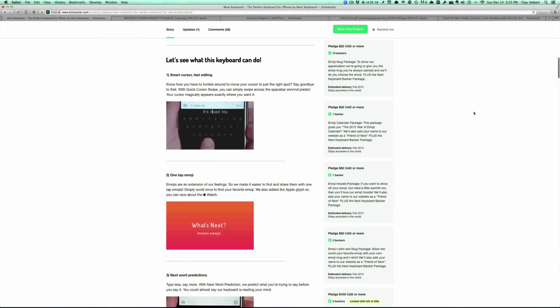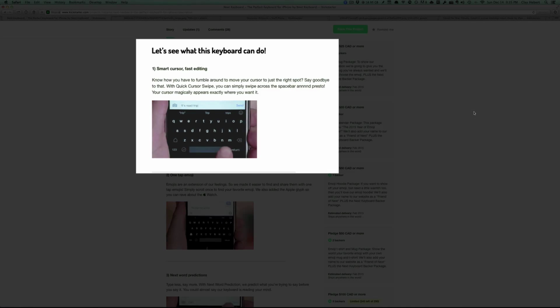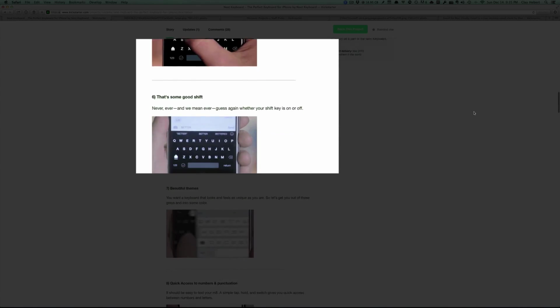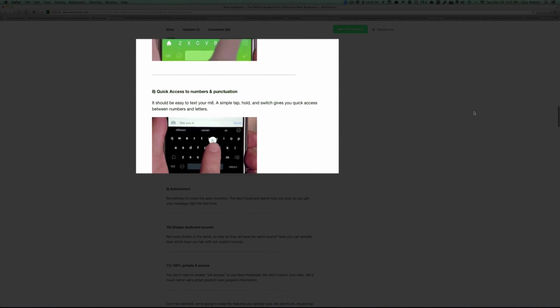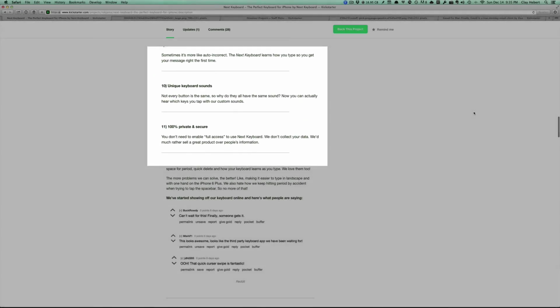And then this is amazing. This is probably one of the best executions of a body section of a crowdfunding campaign I've ever seen because they used animated GIFs, or GIFs, depending on your preferred pronunciation. It's very much show and tell. They say exactly what the feature is, smart cursor, fast editing, but then with a really clever small animated GIF, they show exactly how it works. And they continue to do that for all the different features, one tap emoji, next word predictions, and so on. And they do it for all the relevant features where an animated GIF makes sense. They don't do it for the keyboard sounds or the security things, but those are features as well.